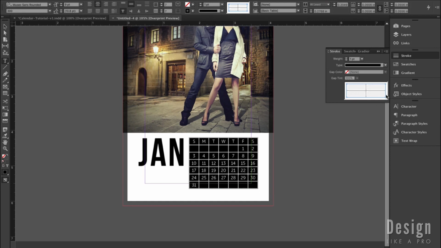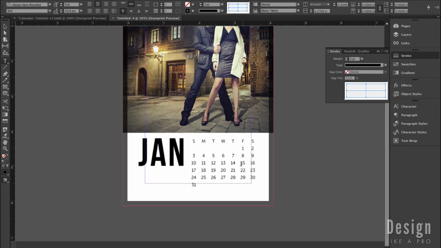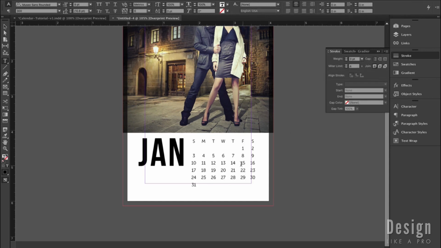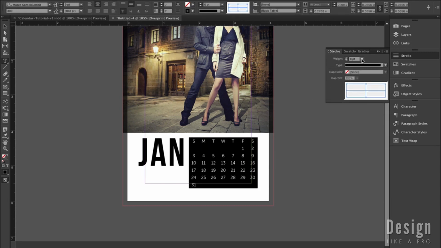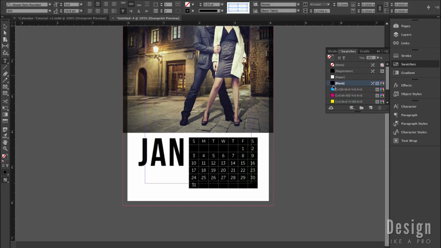Right now, we just have the outer borders selected, and we want to select all of them in order to get rid of them. So I'm just clicking, and then it turns to blue. Now all my borders are highlighted, and I need to change stroke to 0. And that is going to get rid of all of my borders. And just like anything else, if you do like your borders or you just want to change them, again, making sure that they are all selected, you can bring them back, maybe have them a little thinner.